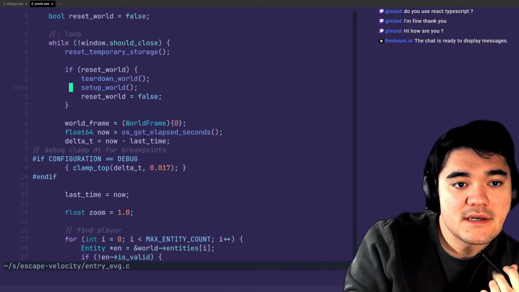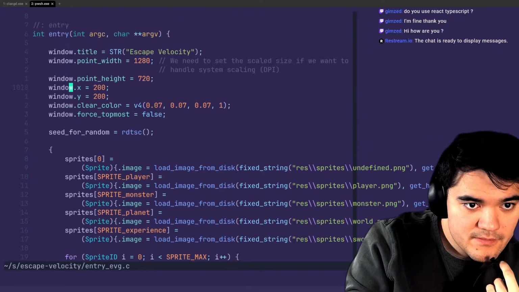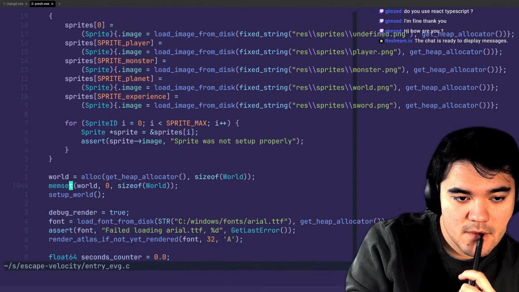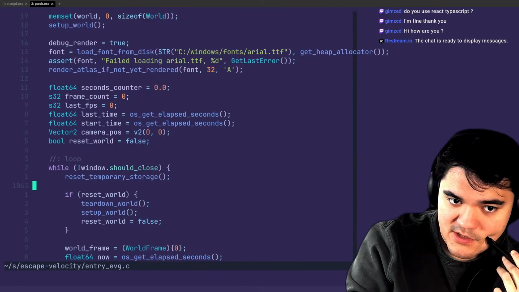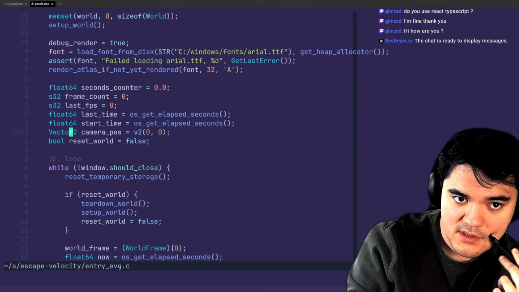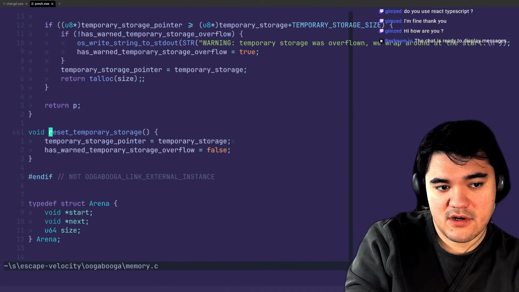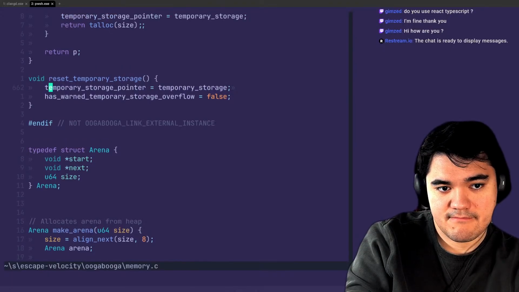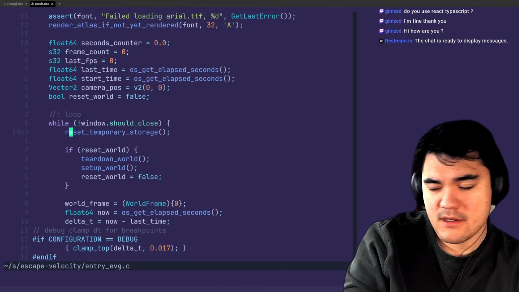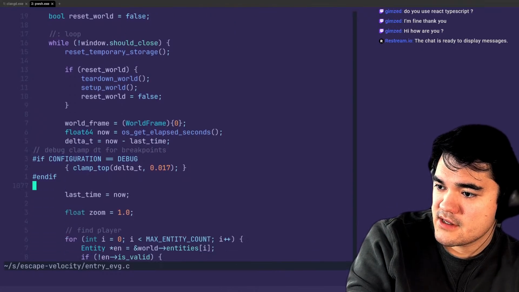So we set up a bunch of stuff on the heap. Then there's this reset temporary storage call, so that just goes back to 0. It's interesting.